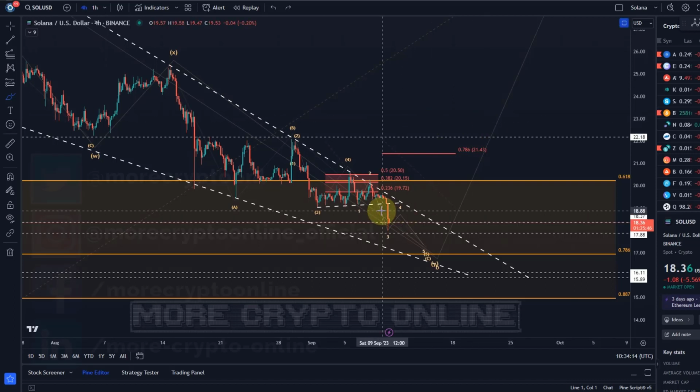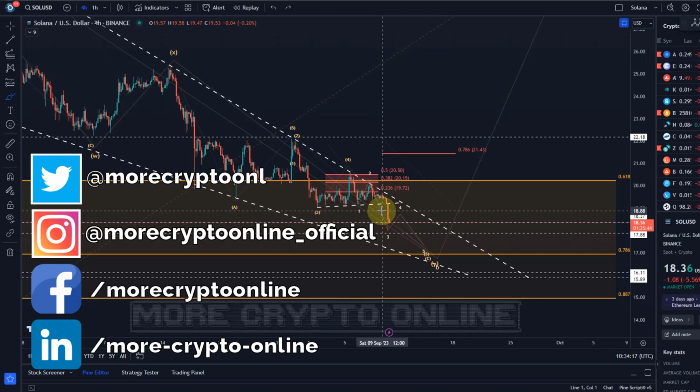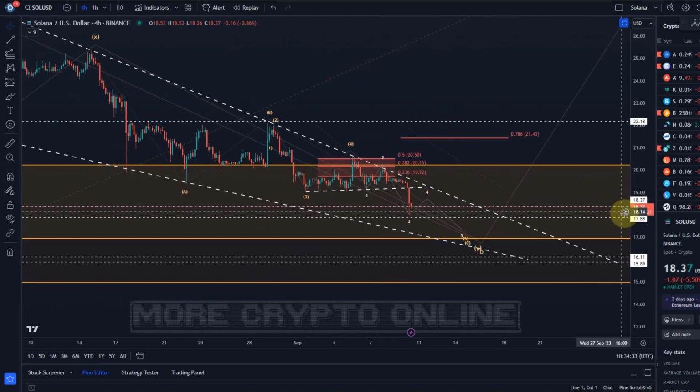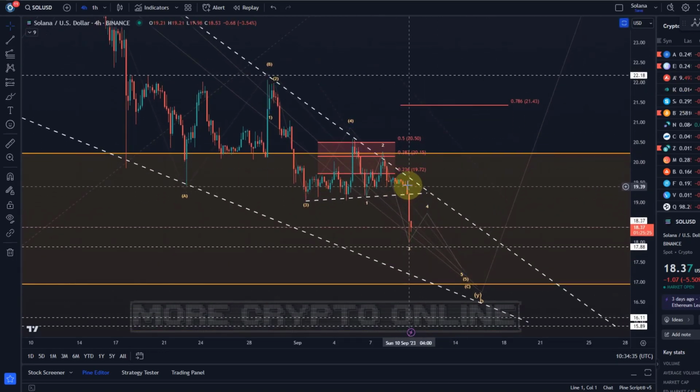I made a late one yesterday, probably just in time before the breakout to the downside. Solana is following very nicely our forecast of still lower prices. We were approaching a pivot point, a decision point, you could say, because price was getting squeezed into the apex of these two converging trend lines. Like a triangle, not really a triangle wave count, but we highlighted that lower prices are still expected against the high of $20.50, which was also the 50% retracement level.